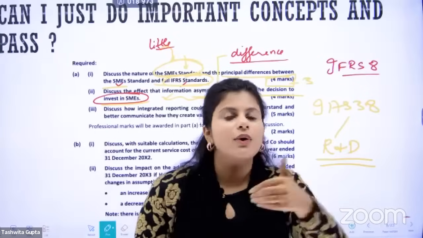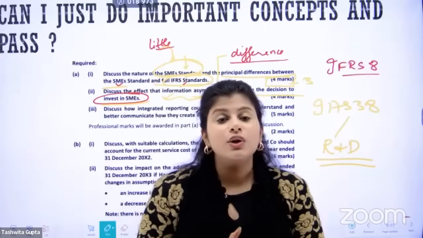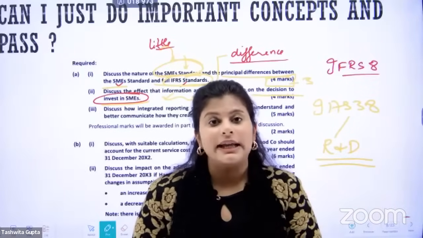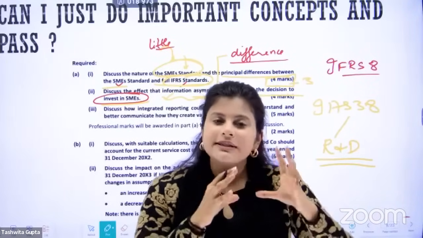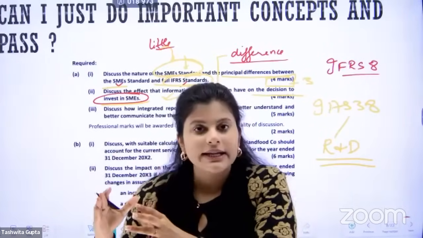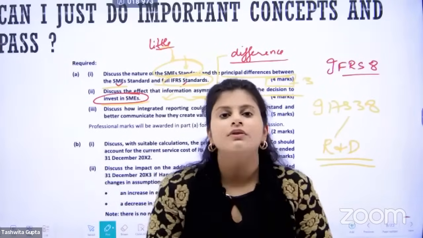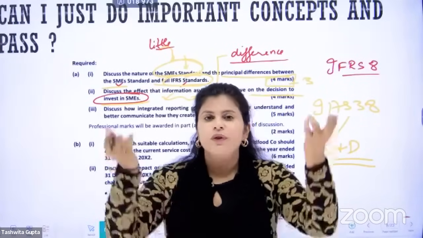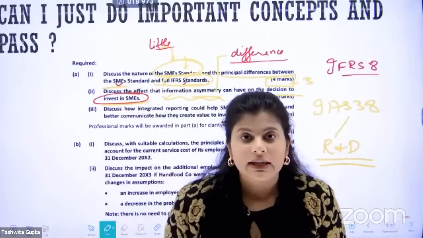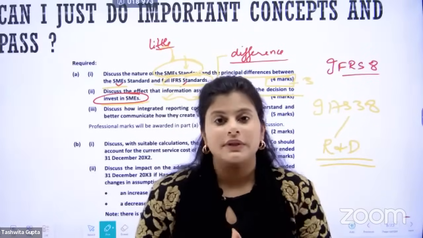So the investor won't know what they're developing because they are expensing everything. The investor wants to know their borrowing cost, because they are expensing the borrowing cost also. They're not capitalizing it. So that means we have an information asymmetry. The same kind of information we have for large companies is not available for small and medium-sized entities. So from the investor perspective, this becomes incomparable. This is less understandable and comparability reduces.